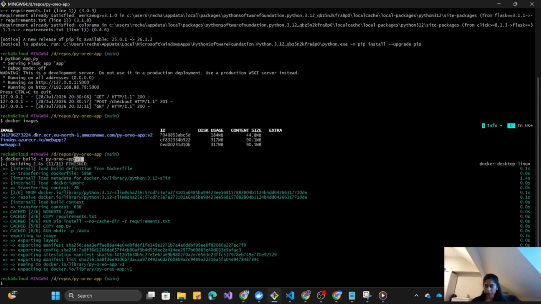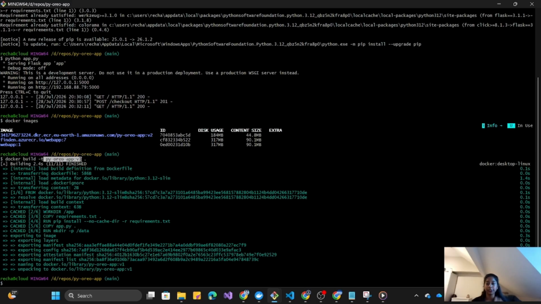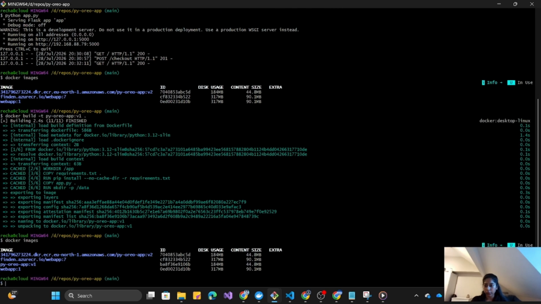So this is our image Pi Oreo app V1. The version is V1, right? So now we have built it. Now let's tag it. We have to check whether it has been built or not by giving the docker images command. Pi Oreo app V1, it has been created, right?